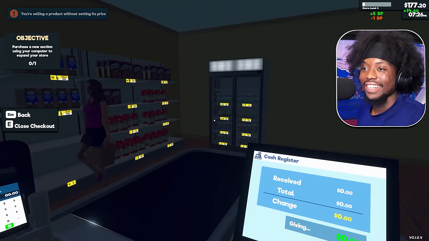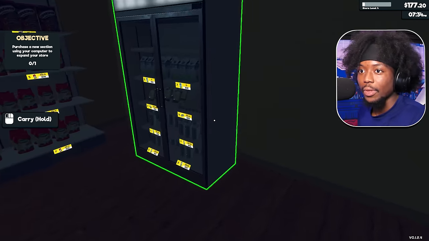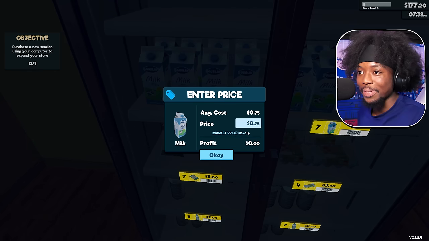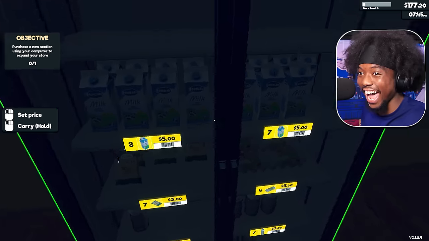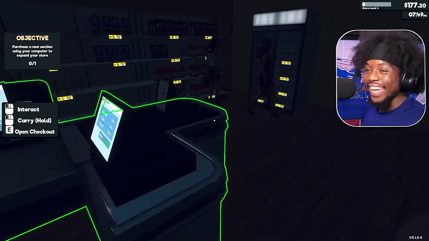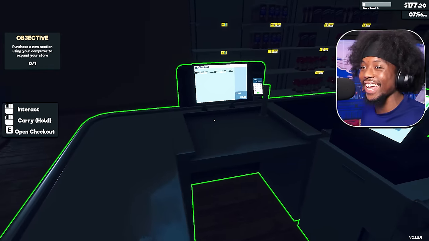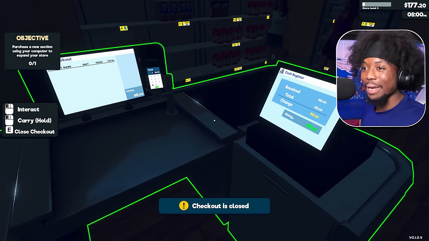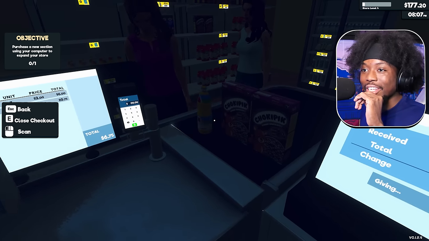You're selling a product without setting its price again? Oh. The milk! $5. $3. $5. Getting cereal milk, and milk for $5 is insane. I'm taxing. I'm freaking taxing. Watch out, somebody. God. She bought it. She bought it.